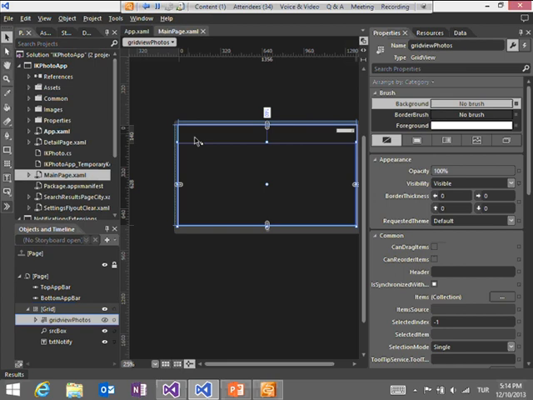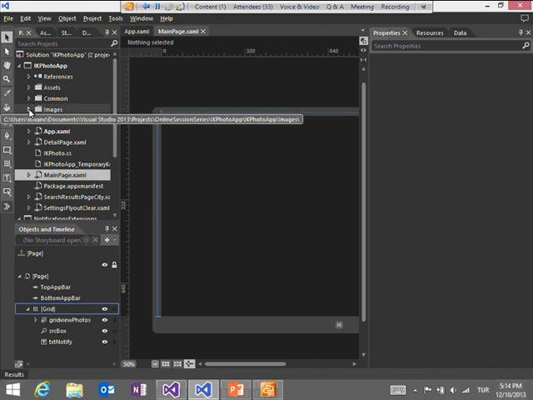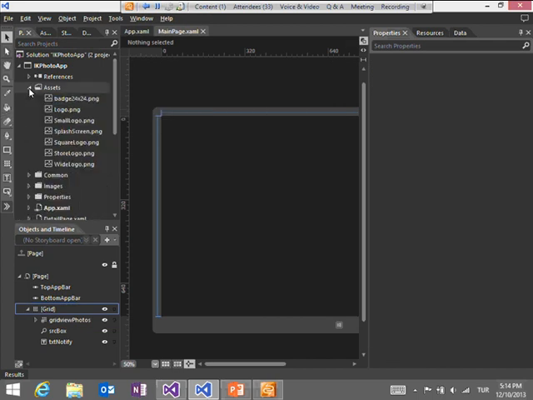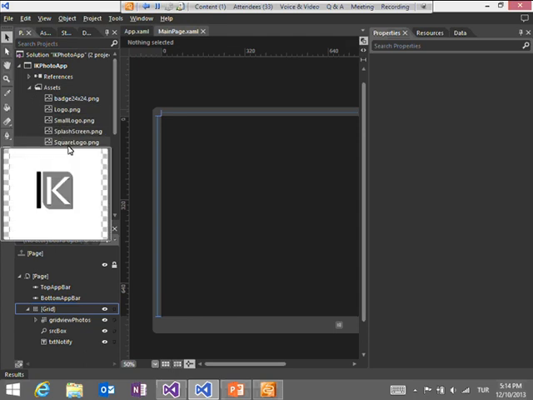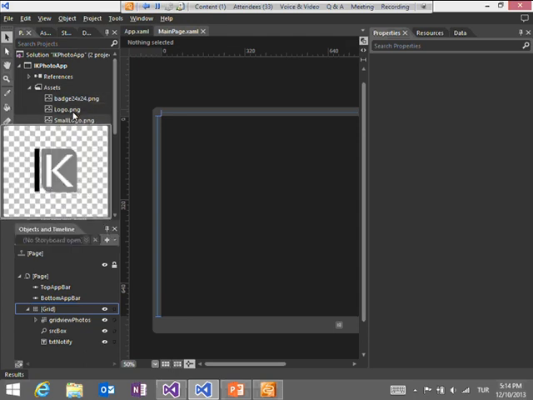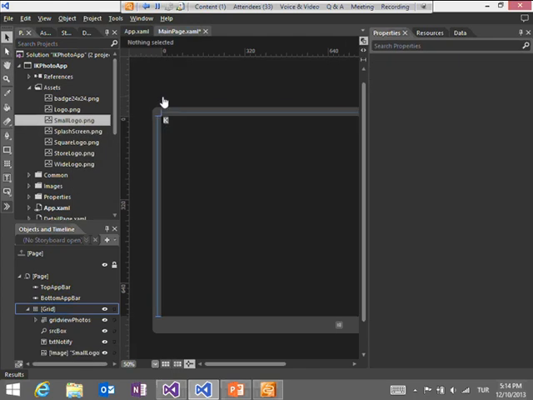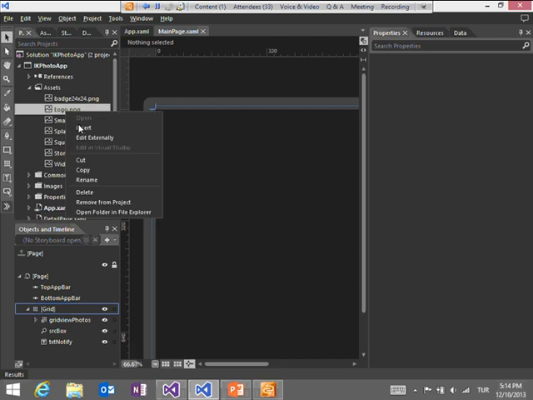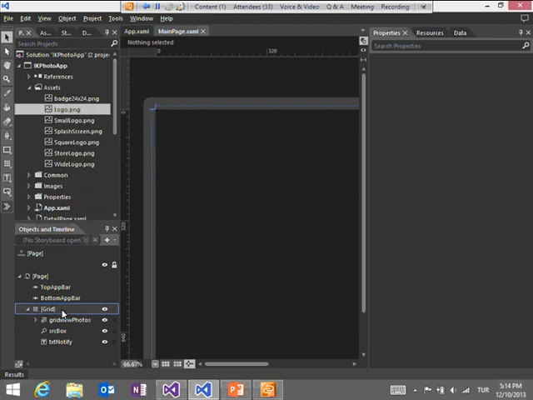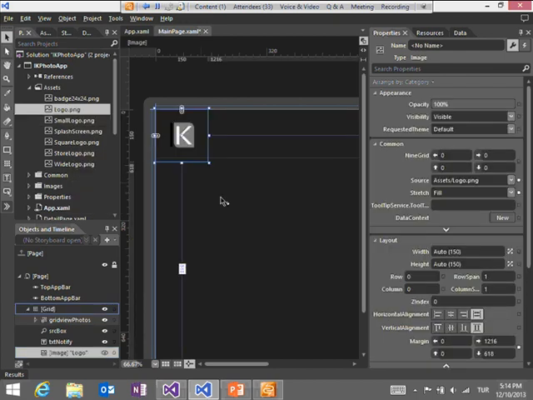Before that, I need to have branding in here, like my application name. In order to do that, I will use my logo first. In my assets, which logo should I use? I can use my small logo. I can right click and insert. It's a bit small. So I just select my grid, and inside my grid it will add my logo. It is here right now.